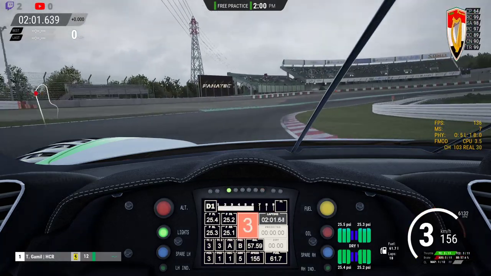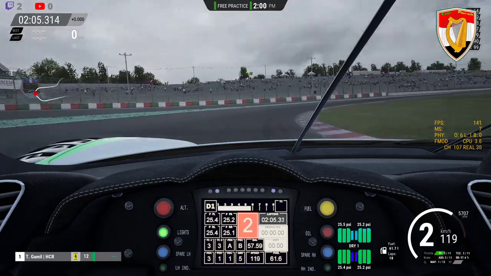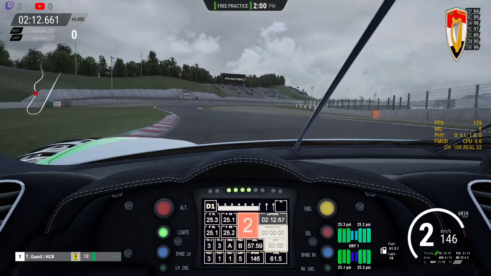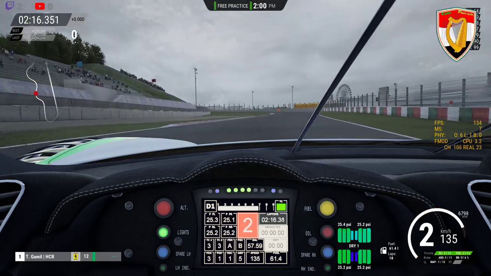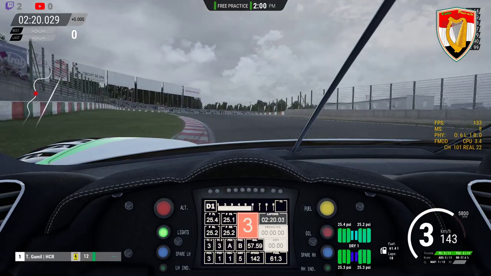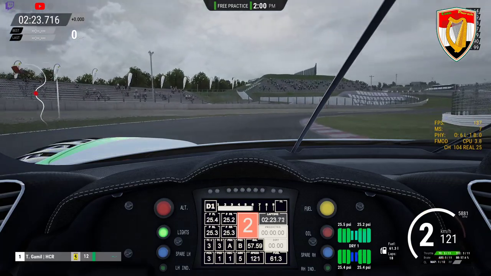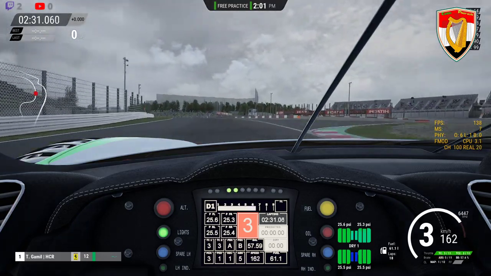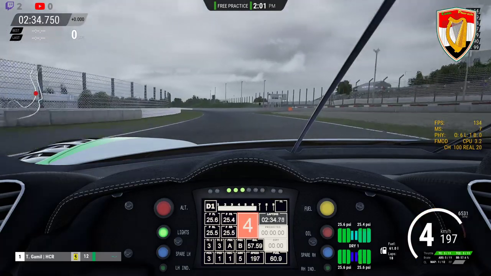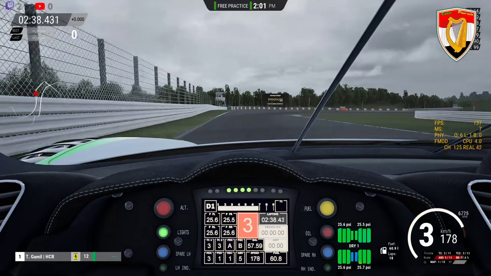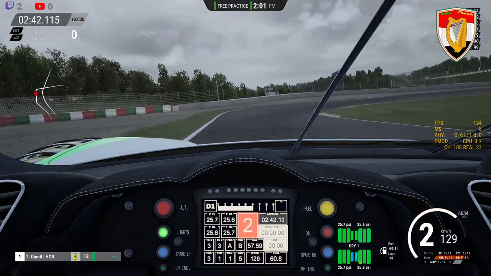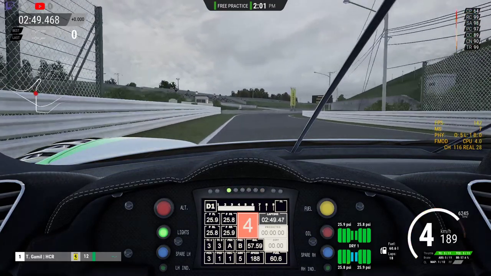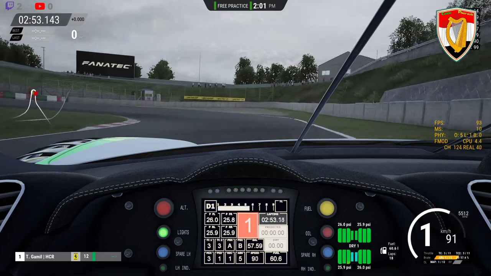So now, I don't really have to do anything. All it's doing now is logging telemetry as soon as you start, basically as soon as you leave the pits. And one thing to keep in mind is that it's not logging any telemetry or saving anything until you return back to the pits or you leave the session or leave a server. So it's important that you do return to the pits. Basically, you can teleport back to the garage. You don't have to physically drive back to the pits.